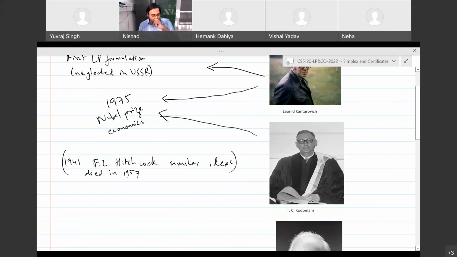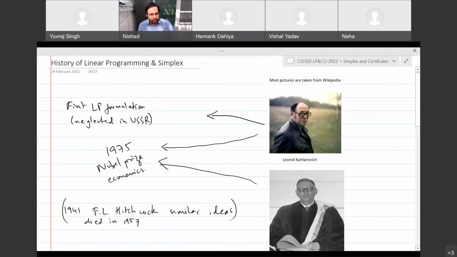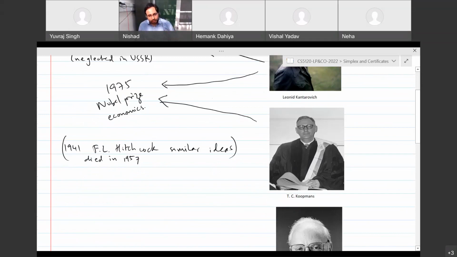Right. So that's about the formulation of linear programs. During World War II especially, that's when these things really picked up, because people started formulating war-related problems, like how to reduce the army costs, etc., as linear programs, and that's what really gave it an impetus. Okay, so the big question, of course, was how to solve linear programs, right?